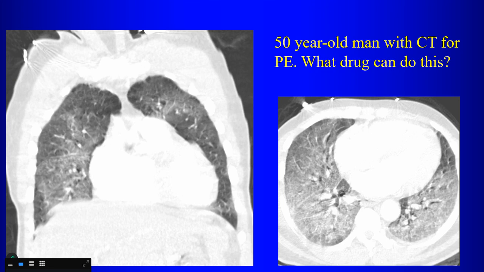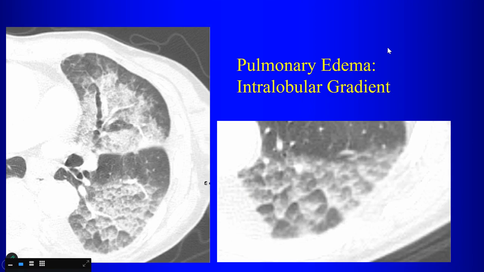Also, it's very common for those patients to have basilar consolidations of aspiration. So that's something else that we commonly see. But opiate overdose can also cause pulmonary edema. Sometimes with pulmonary edema, you can see a gravitational gradient actually inside the secondary pulmonary lobule. That's called an intralobular gradient. You'll see that the dependent portion of the lobule is slightly increased in attenuation compared to the rest of it. So even inside the secondary pulmonary lobule, you might see an intralobular gradient with pulmonary edema.